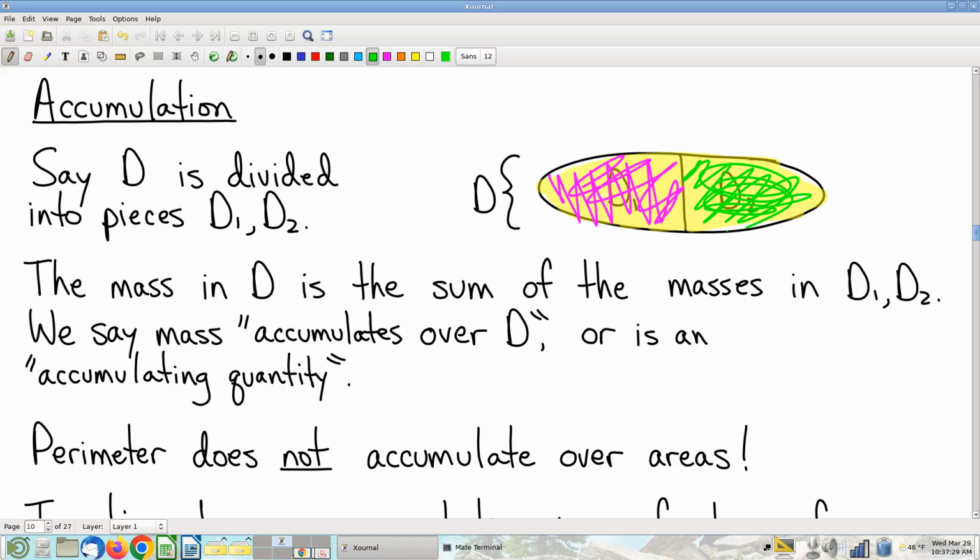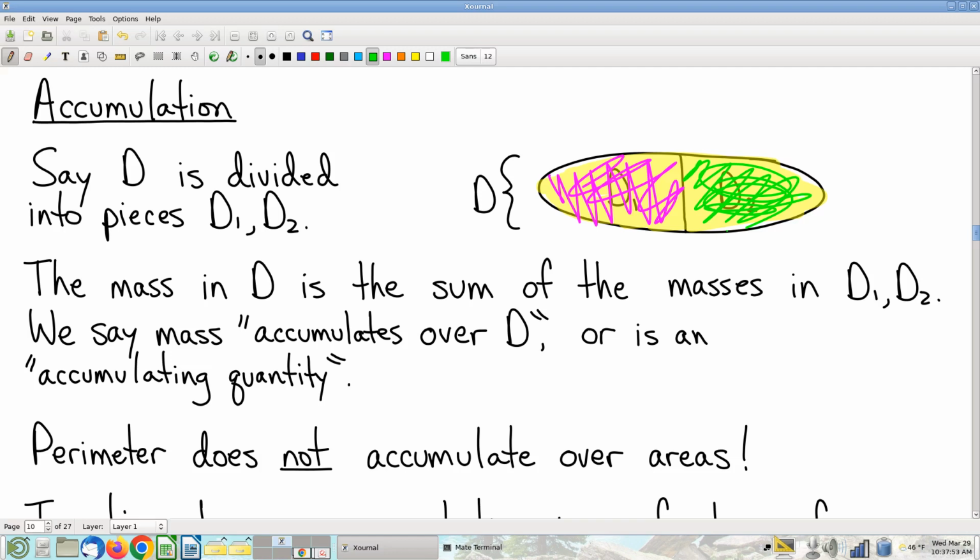You can't just expect that just because you conceptually choose to subdivide a region into two pieces, all of a sudden there's going to be less mass or more mass. No, of course not. It's physical stuff. And so, of course, the whole being the sum of the parts, old concept, works for mass, works for population, works for any kind of physical stuff, right?